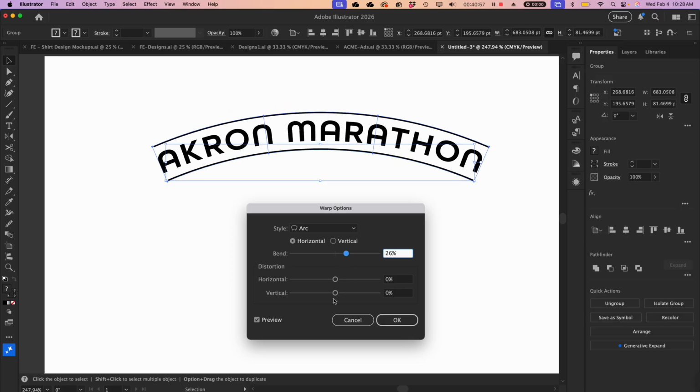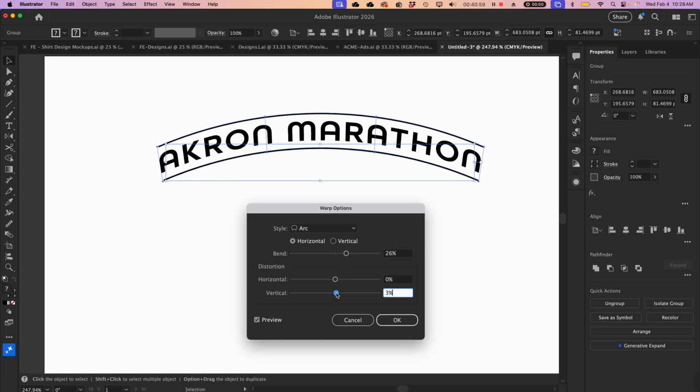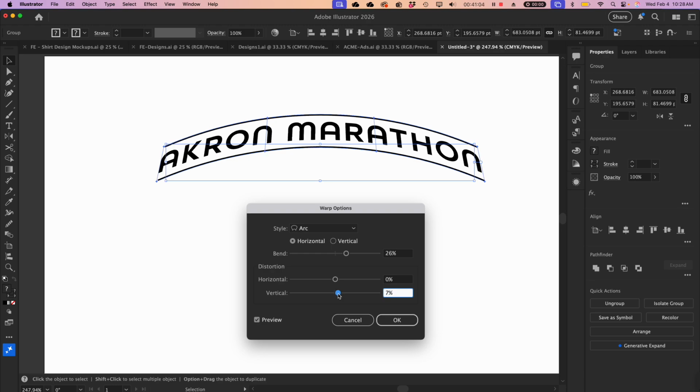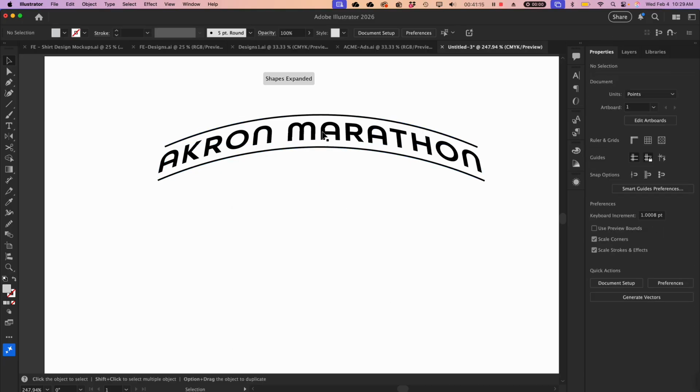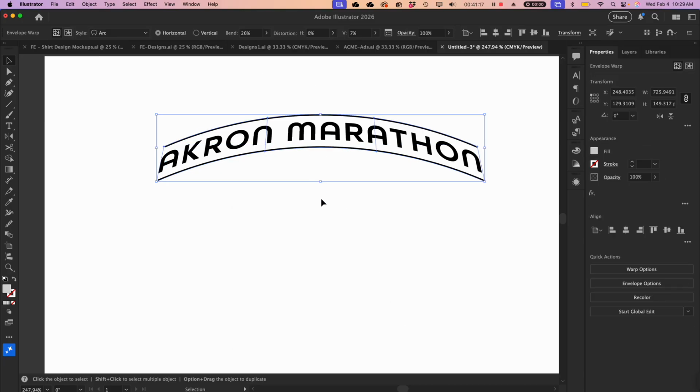And actually, maybe my vertical, I am going to set it to like 7 or something like that. Say OK. So envelope distort will let me make warp objects like that.